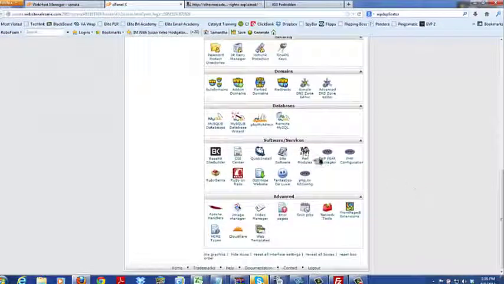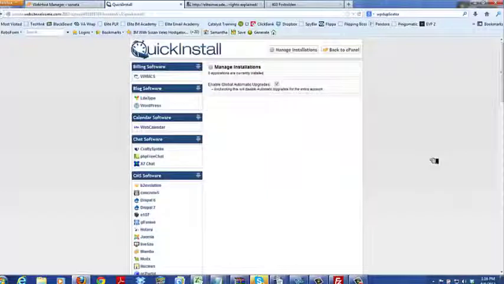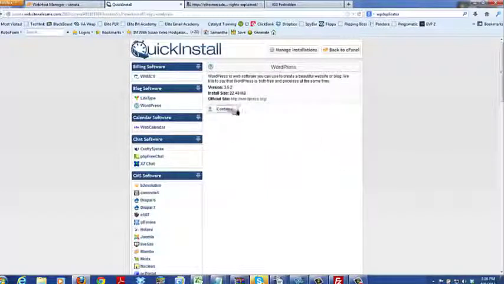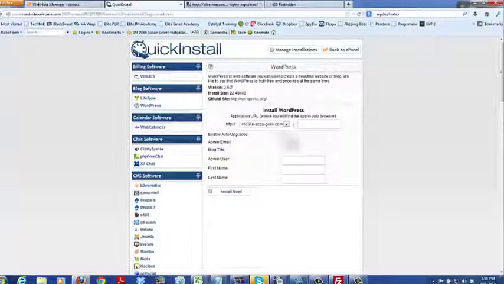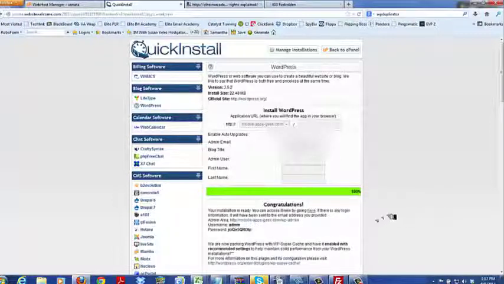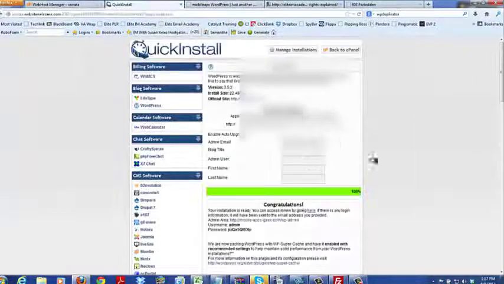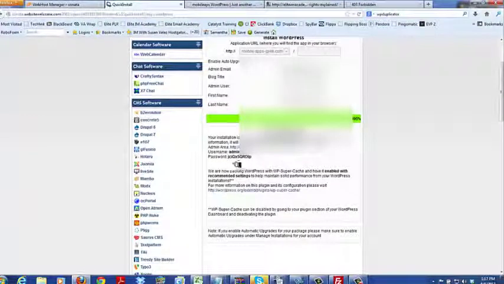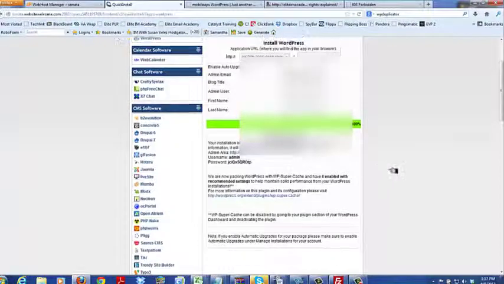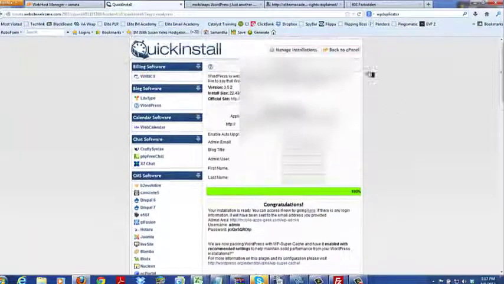So what I'm going to do is just do a quick install of WordPress on this domain, okay? I'm going to put in an email address I don't care about, and we're just going to show you that I just went ahead and put a basic installation of WordPress on this site. Okay, so these passwords and stuff right here, this username and admin and password, you do not have to worry about that because you're not going to be using that. It's going to be overridden by the files that you're going to be uploading into the cPanel.